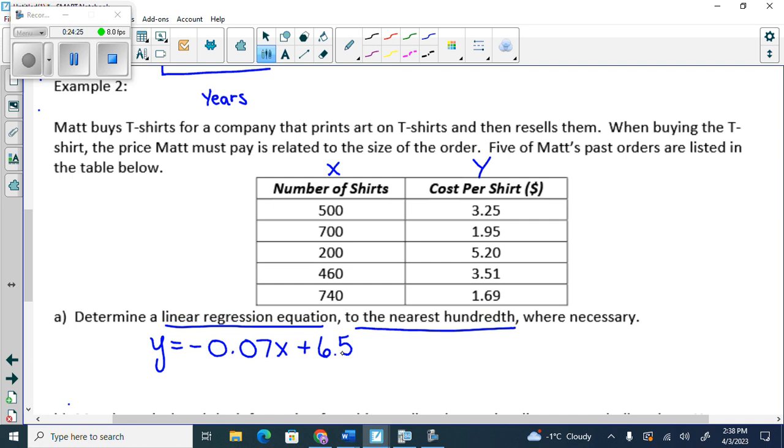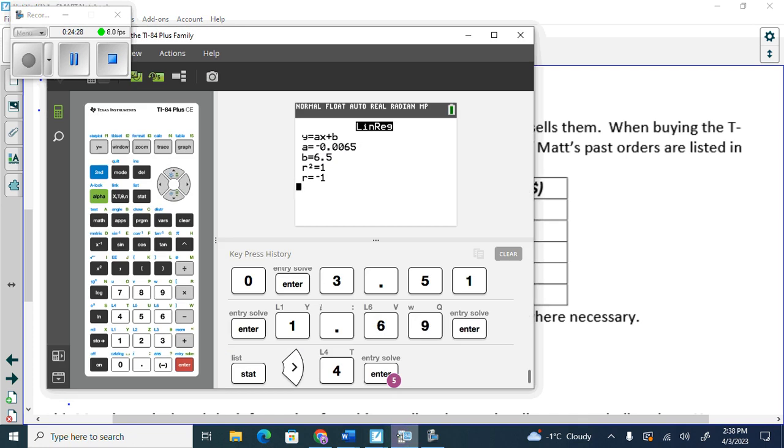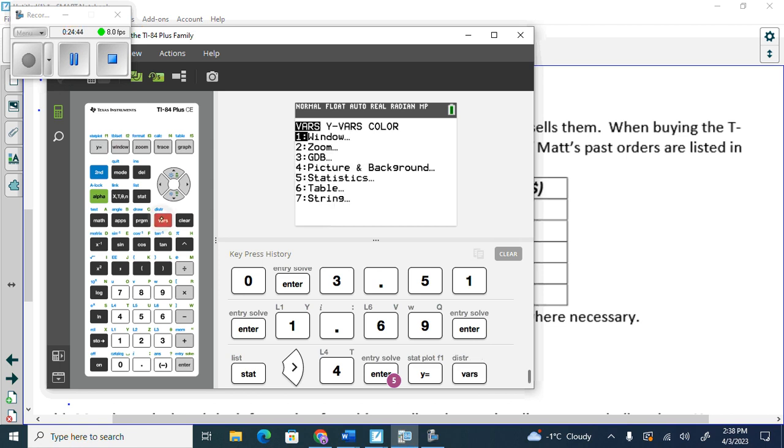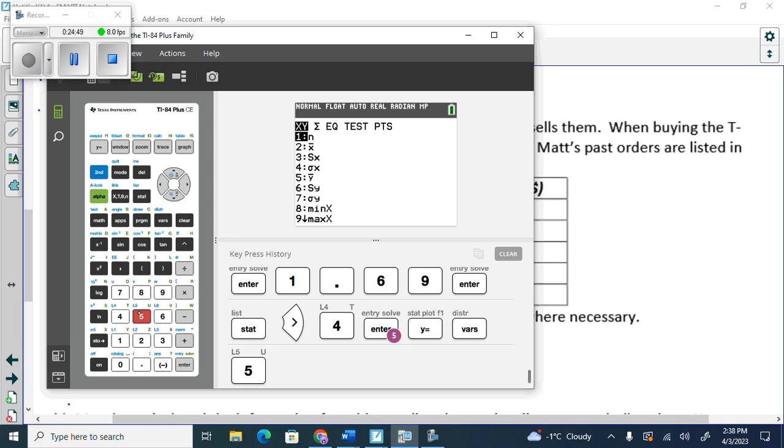It's sitting here. So my first step is to input data. My second step is to get an equation. My third step is to get that equation into my y equals, right? Without me typing it. So how do I do that? I press y equals. And now I have to somehow get regression equation to show up, right? How do I do that? I go vars, statistics, number 5. Over to equation, the EQ at the top, and what is that? 1. Regression equation, 1. Enter. And then it shows up, right?